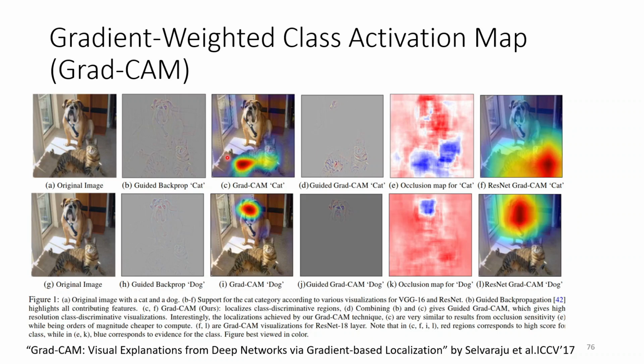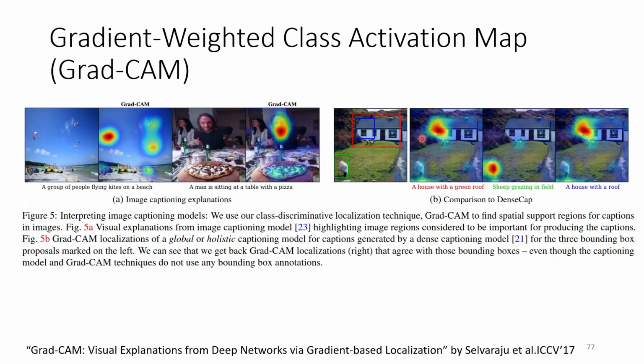Because this is their attention, and the occlusion map also shows this is the attention region. So they want to claim their results are as good as the occlusion map, but their method is easy to use. In addition, their method can not only be applied to classification networks, but also to image captioning. So this is the image captioning case. Given an input image, they want to generate a sentence to describe the image. So this means image captioning.